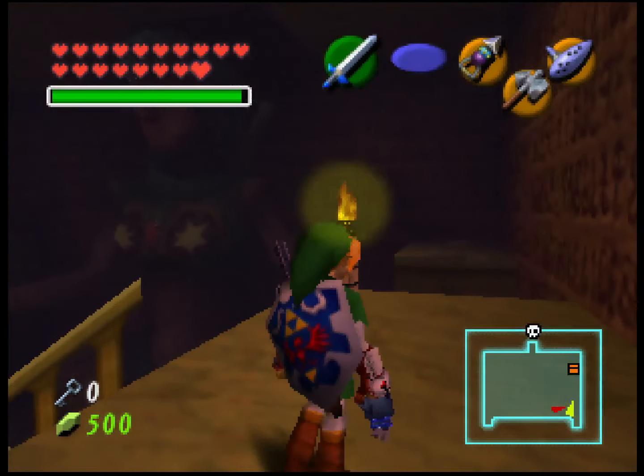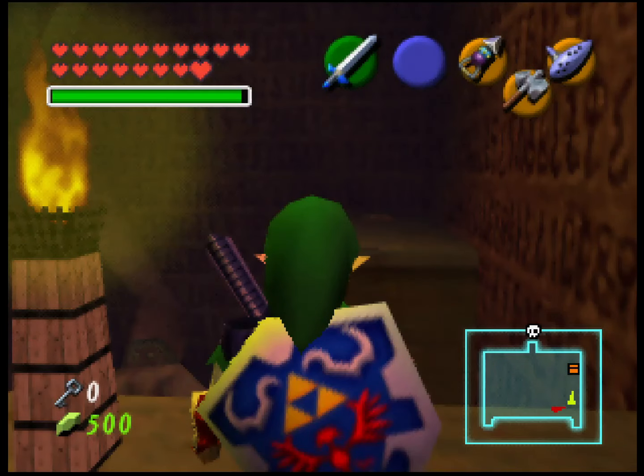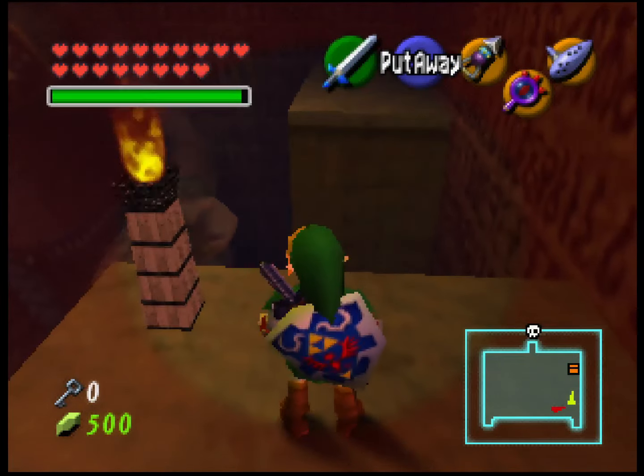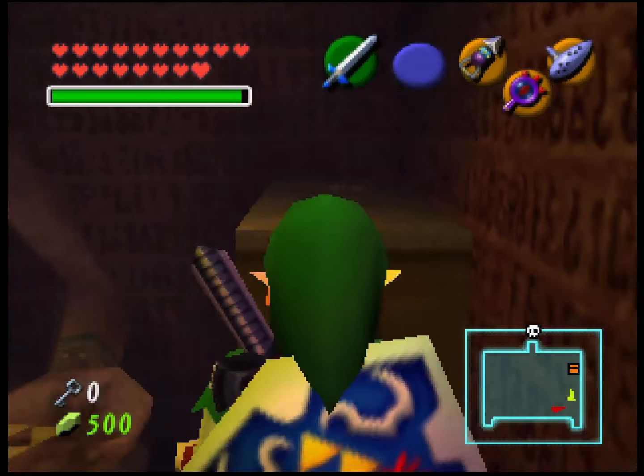Okay. Well, there's a chest there, apparently. Is it invisible or what? I don't think this is the dungeon with invisible things. That one is the Shadow Temple. Nothing invisible here. Oh, hello, you have Triforce in your hand. Okay.